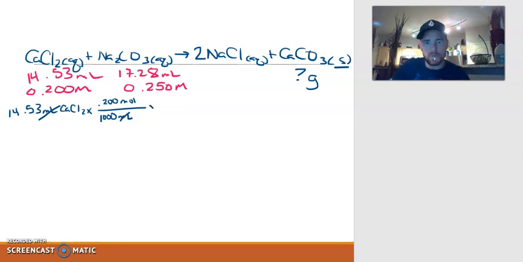The next step is I want to use my mole ratio. So what am I in moles of currently? I'm currently in moles of the calcium chloride, CaCl2, but I want to solve for calcium carbonate. And so that's going to be the moles that I put on top. And this is where we're going to use our balanced chemical equation. For every 1 mole of calcium chloride used, 1 mole of calcium carbonate will get produced. So that's nice and easy. It's a 1-to-1 ratio. So moles will cancel out there, and now I'm in moles of calcium carbonate.